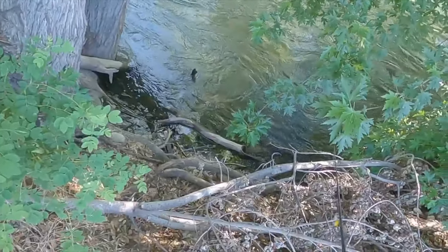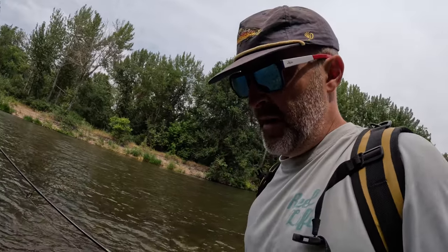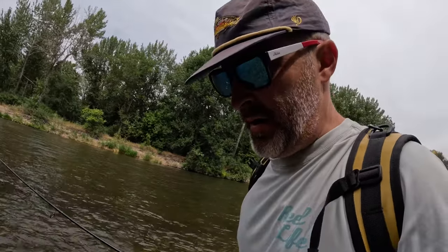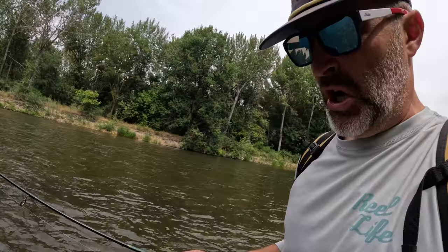Also you can wear a life jacket. What I'm looking for on sunny days: I'm looking for deeper spots in the river that aren't that big. I always say like kitchen table size holes that have some depth, a little bit of flow, and some shade, especially on a sunny day like today. This is my first time fishing this stretch of river this summer, and things have changed from the big runoff we had. So instead of wasting time in unproductive areas, I'm walking the river looking for little dark spots which would tell me there's some depth there.